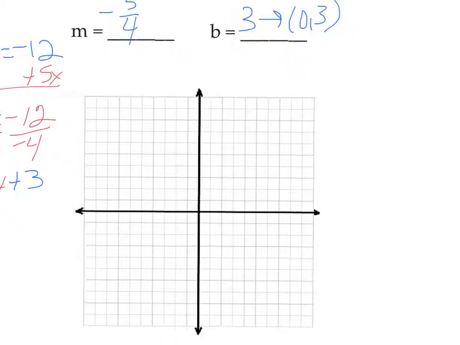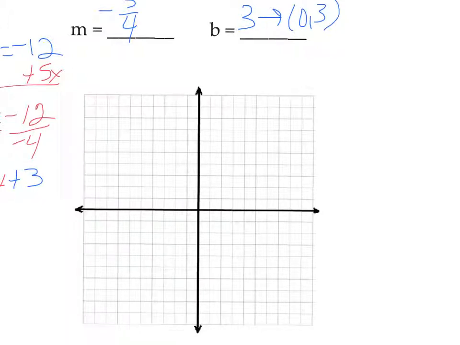So we can graph this using that information. So the y-intercept of (0, 3), 1, 2, 3, will be right there. This is a negative slope going downhill. The rise is 5, the run is 4. It doesn't look like I'm going to be able to do this twice here, though. I can do it once, and then I'll come back and go rise 5, run 4 this way.